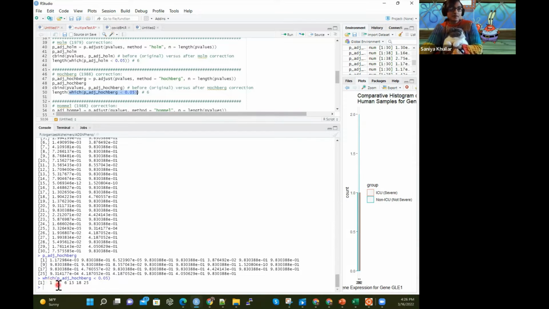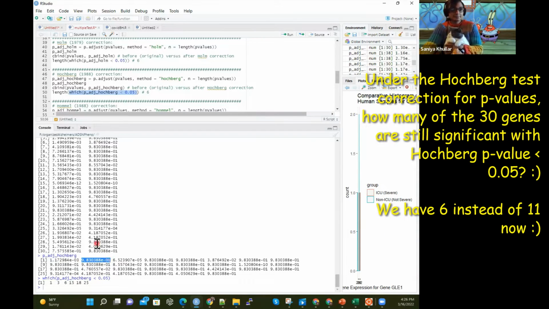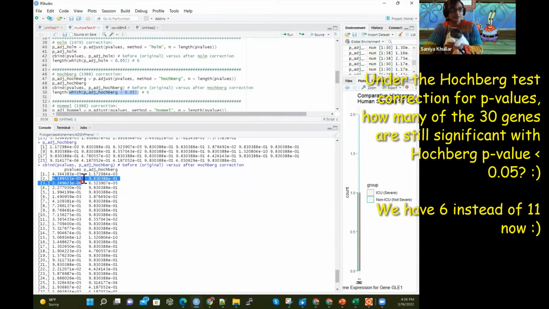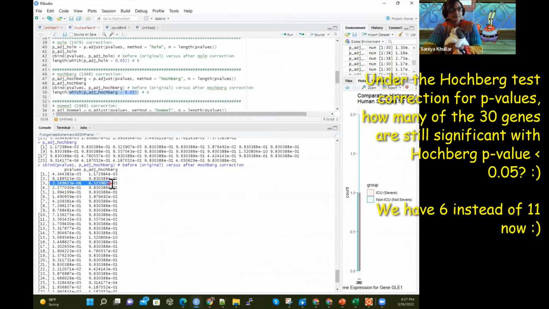Those will be considered significant under the alpha of 5%. So that would be 1, 3, 6, 15, 18, 25. So this one would be significant, it's less than 0.05. This one is 0.983, so it would not be significant. You can see how it went from here to here. It's really not significant. It went from 0.61895 to 0.980. So the third one is still significant here, 6.52 times 10 to the negative 5. It was very significant before, and it's still very significant now. It's just that at the decimal place, it's almost 10 times bigger here.